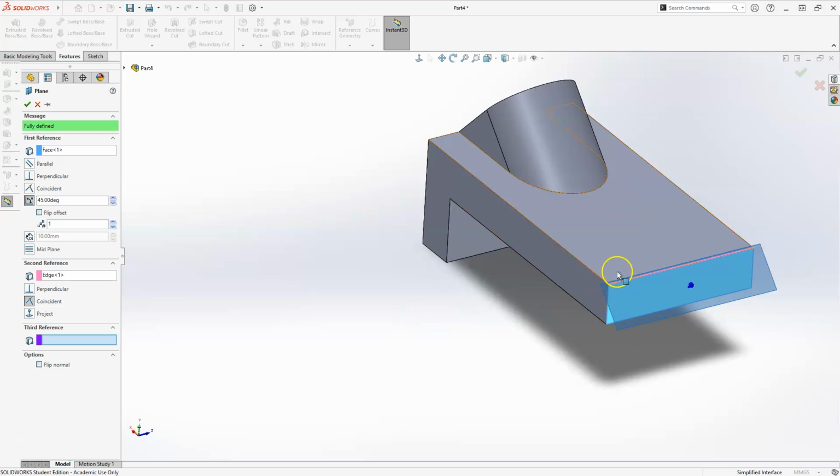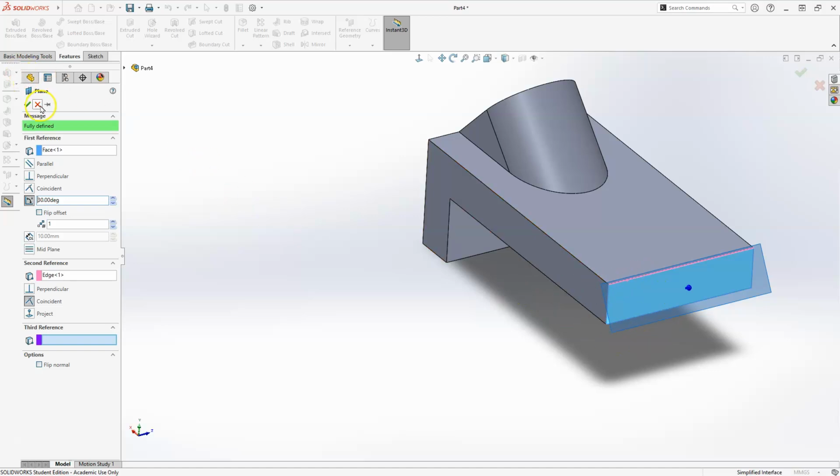And you've got to keep in mind that this plane now is only at this little small part. So this is one of those reasons why I like to use the bigger plane. But remember that if I do it this way, I can actually use 30 degrees, right? And it'll create it correctly.